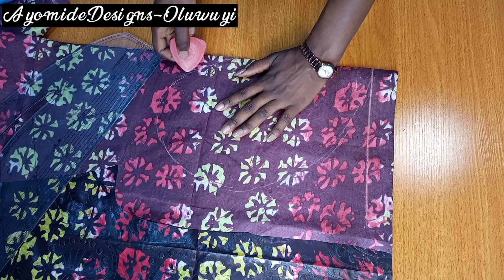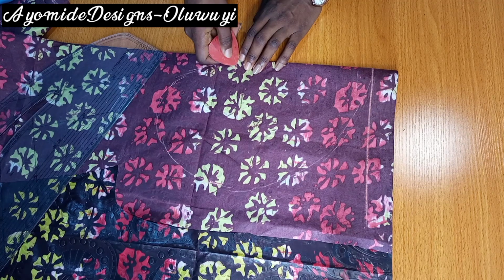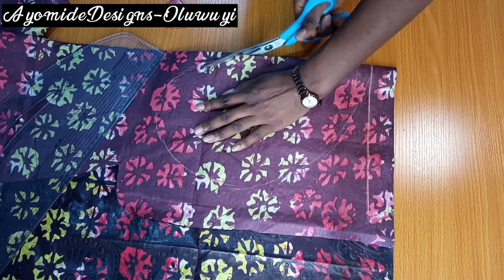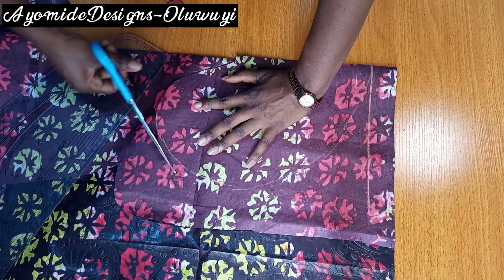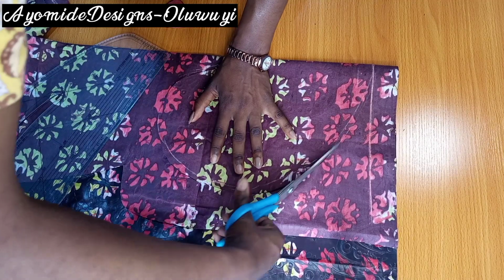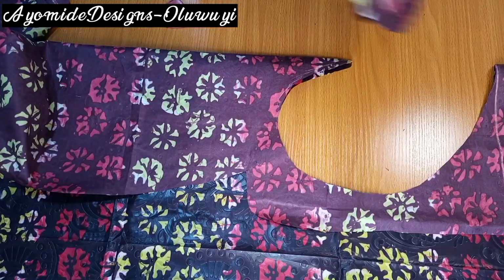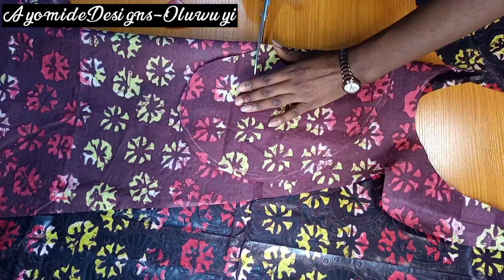You would want to make sure that your hand fits in properly into the pocket. So regardless of the size of your hand, make sure that it fits into the pocket. You can alter this measurement as you desire, but this should fit for most people. I'm going over to cut this out and I'll make a duplicate of this pocket. At the end of the day, you should have 4 pieces. What that means is once I'm done, I will be splitting this into 2 and then I would make a duplicate to have another 2 extra pieces.